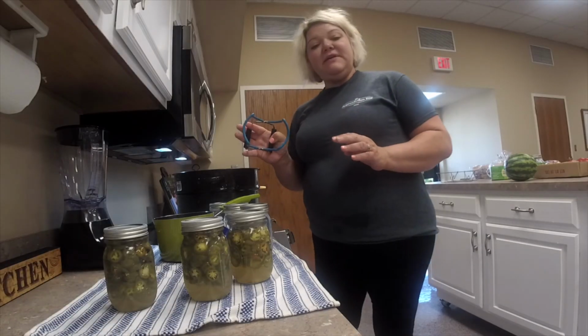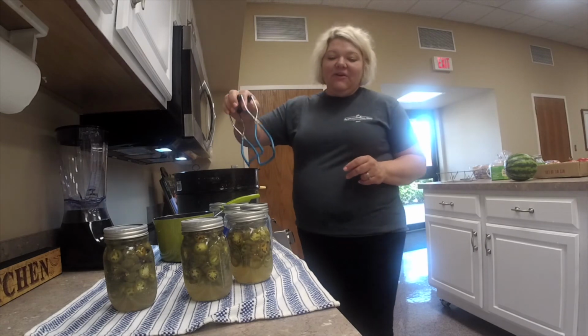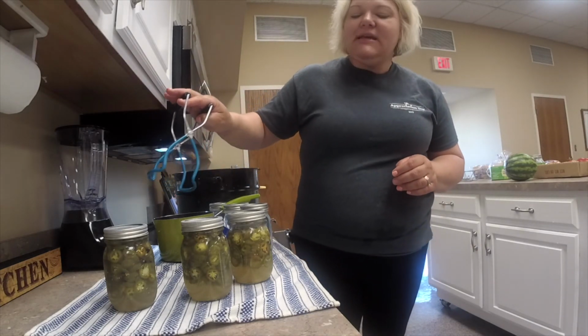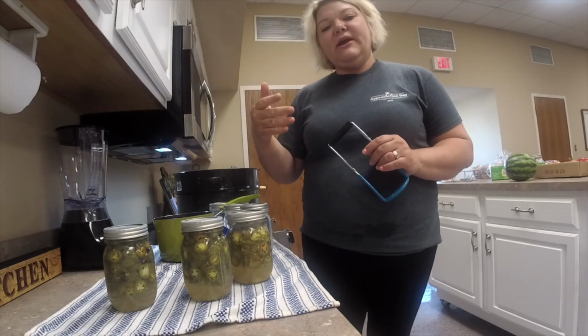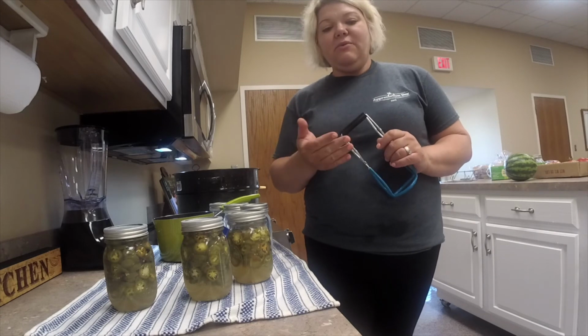Okay, so now we've taken the cans out of the water bath canner, out of just the boiling water, and here they are. As you can see, we have three nice jars of jalapeño peppers. Now, in the next little while, you'll start hearing a pop, and that means that they have sealed. If they don't pop, then you can redo them.